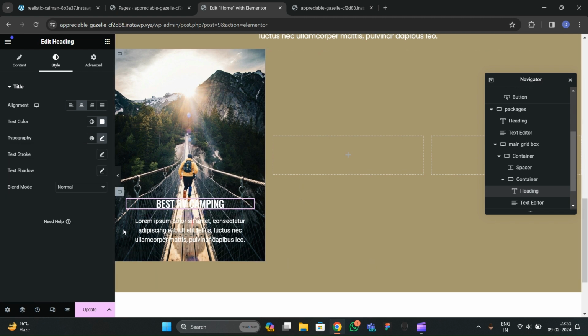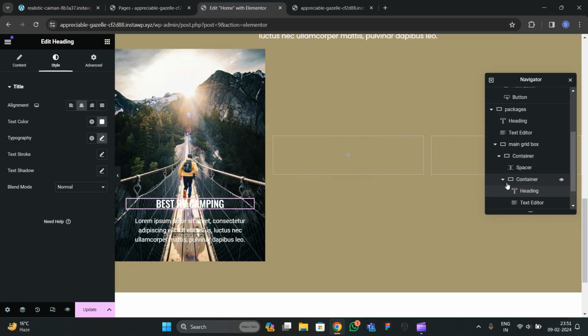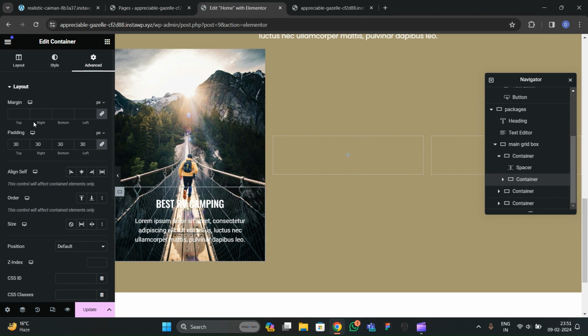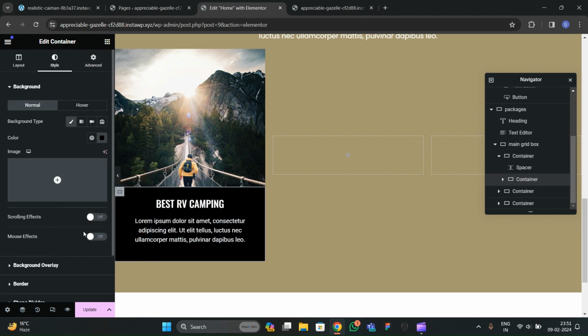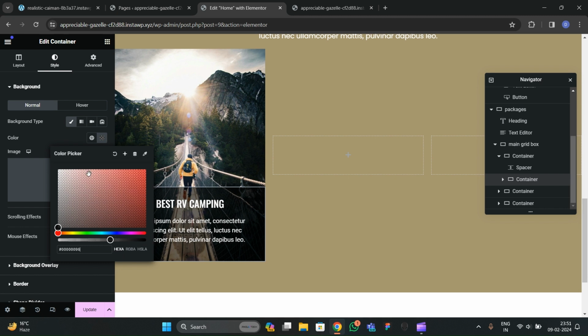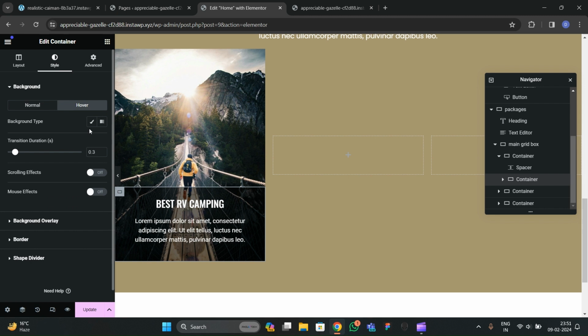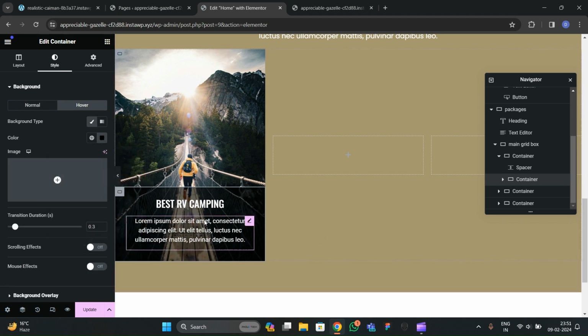Okay, so now it is not visible because if you want to make it like this, so on the hover it should be black, and so it should be visible. So let's go to this container and go to styles. From here choose the background color and make it all black. So just go here and add some transparency like this. Okay, so the text would be visible somehow. And on the hover you have to go to the background type, and here choose all the black, full black color. So on hover it will be like that.